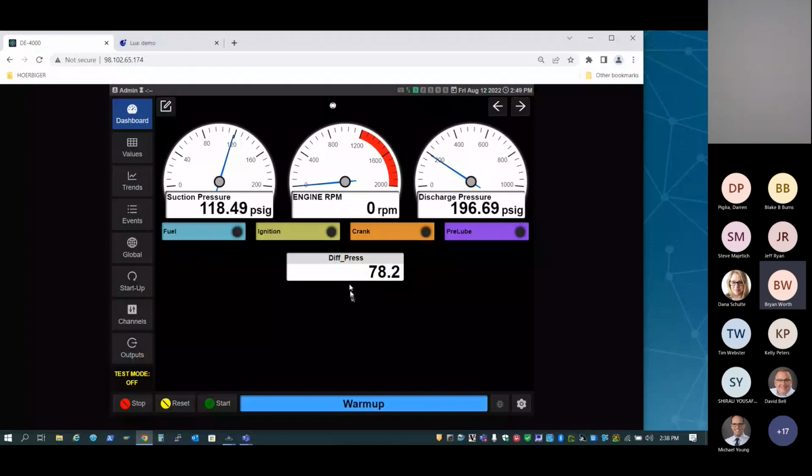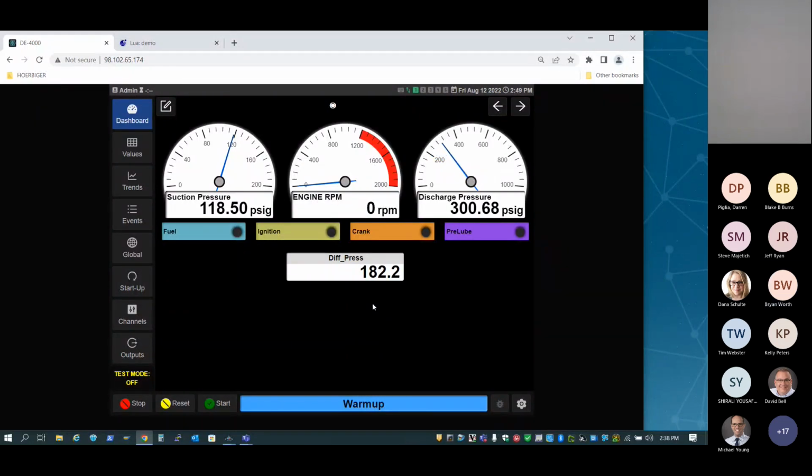And that permissive is causing it to stay in that warm-up state until that differential pressure exceeds 200. So I'm going to go ahead and increase that. And you can see as soon as we exceeded 200, then it went on.